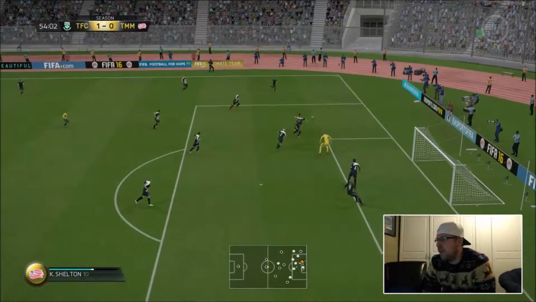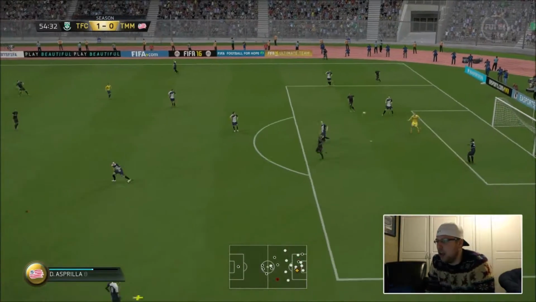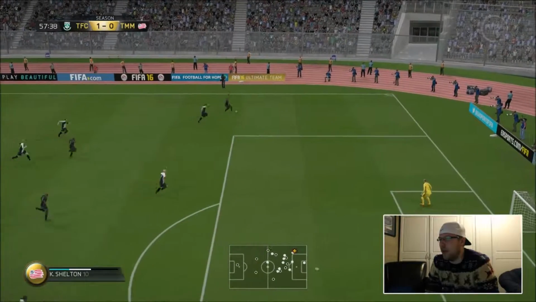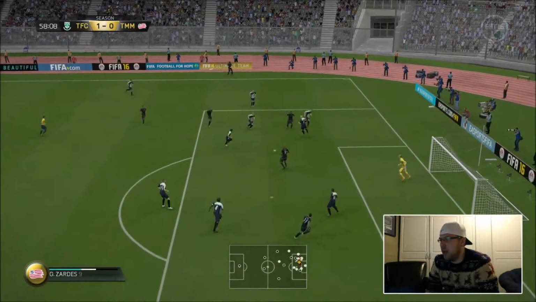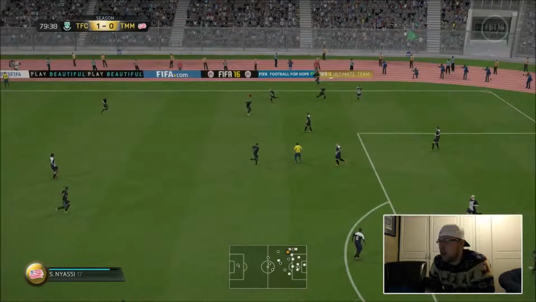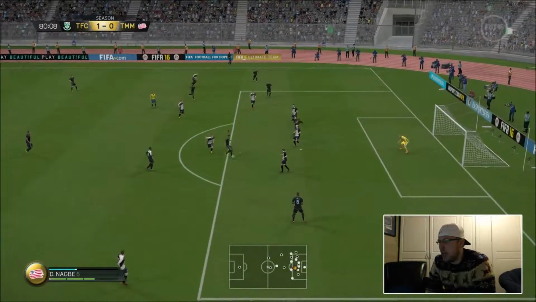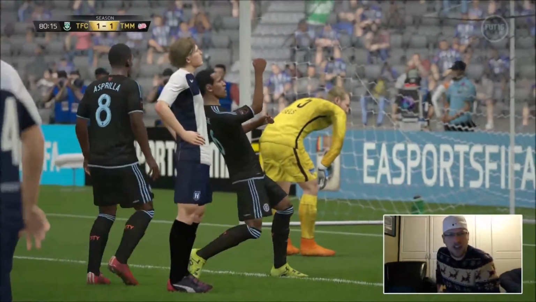Shelton, got to finish that. He can't even get it with the second header. Kyrie. Can he play Shelton in? It's not a great ball from Zardes. But he's got a Spria. Can lay it back to Gyasi. Can he finish? No. Nagby, we know he's got skill. Can he bang one? Darlington Nagby's gotten us the equalizer in the 81st minute.